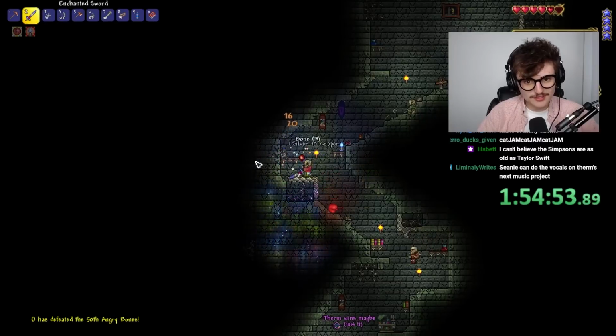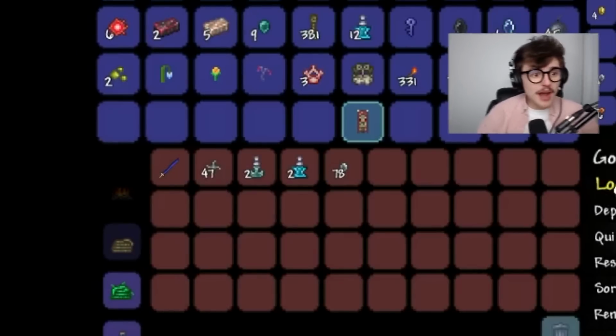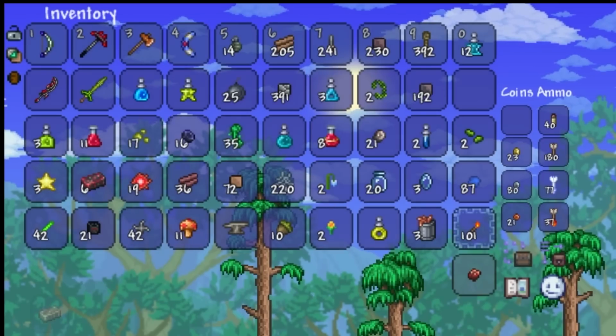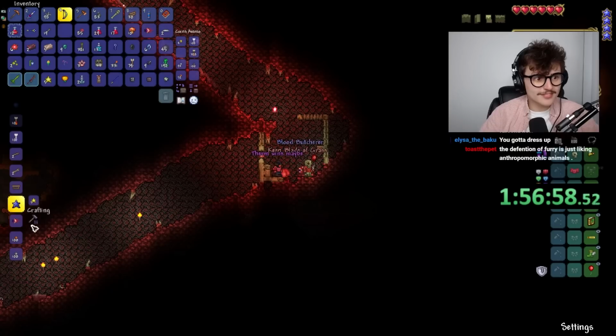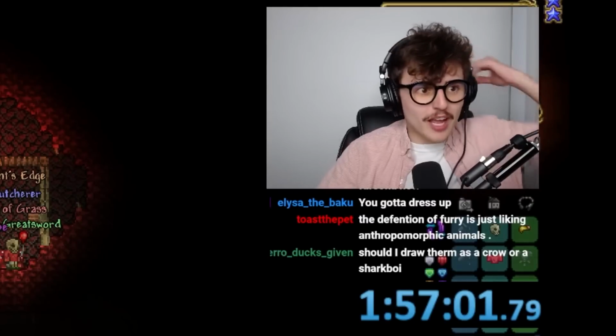But after nearly 40 minutes of searching for the sword, I had finally found it. I got the Muramasa! The Muramasa was in my grasp. Luckily, by this point, Therm had long since grabbed the volcano. We teleport back to the Crimson, I craft the Night's Edge, and we finish with a time of 1:57:01.